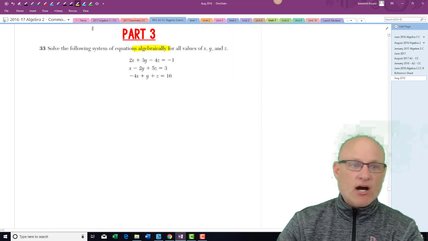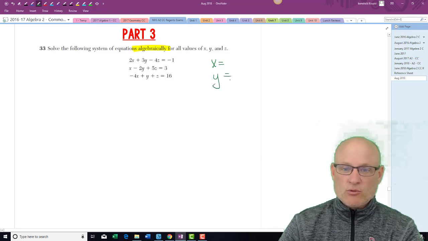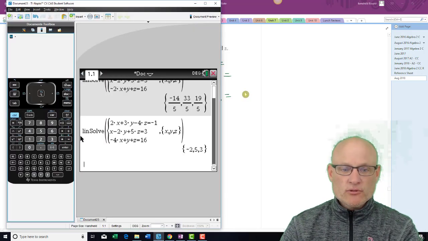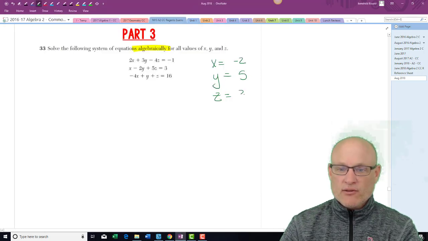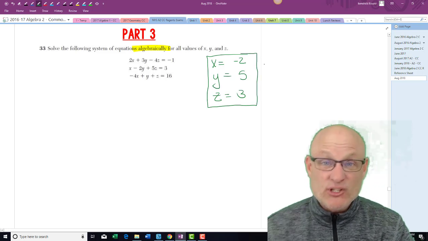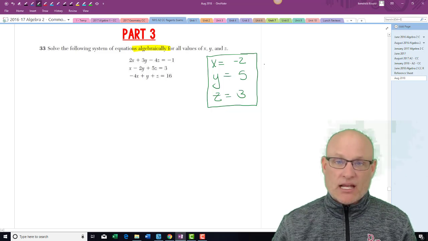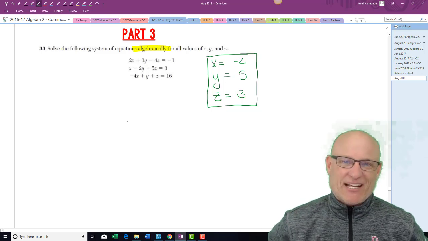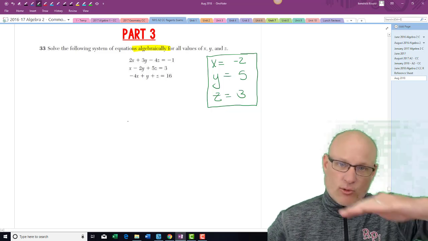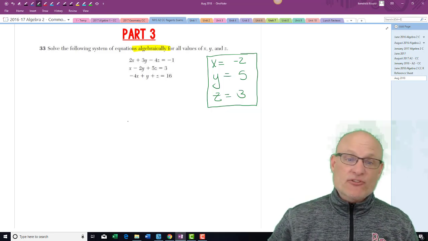So what I'm going to do now is actually write down what the answers are. X equals -2, y equals 5, z equals 3. So I know when I'm done, those are my answers. Now I've got 0 credit right now because who cares if you can use your calculator? This is not like part 1 where you can use your calculator. All right, so now we're going to take a look at these letters. You need to look at all 3 equations, and you need to find the one that looks like it's the easiest to get rid of.